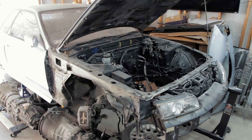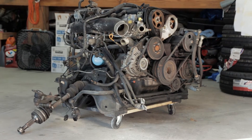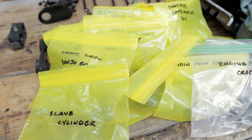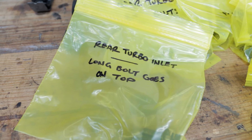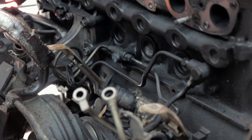A quick tip: when working on a project of this size, it's super important to stay organized. What works for me is, as I'm taking things apart, I put them in labeled bags. I usually pick up colored sandwich bags as it's easier to see what I'm writing. If there's a particular orientation of bolts or nuts, I'll make that notation on the bag or draw a little diagram if it looks complicated.